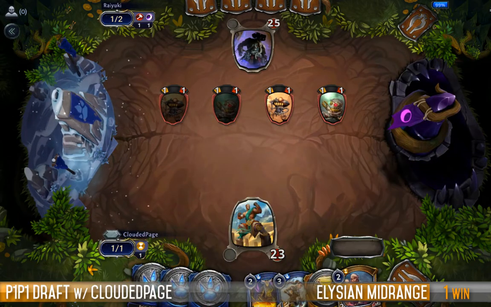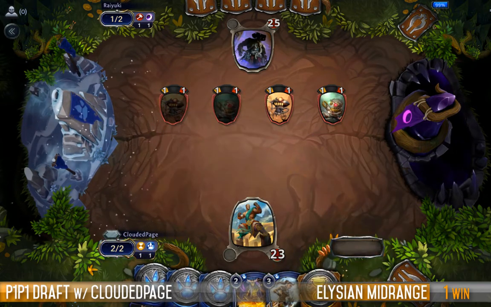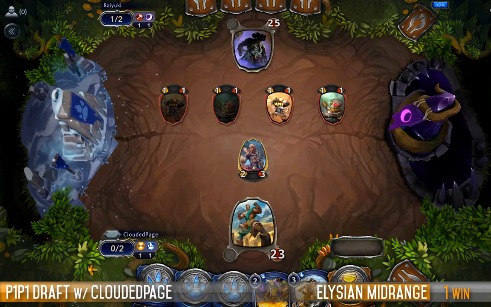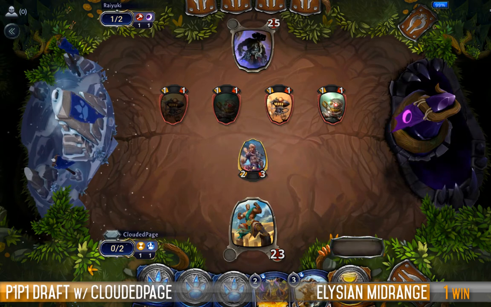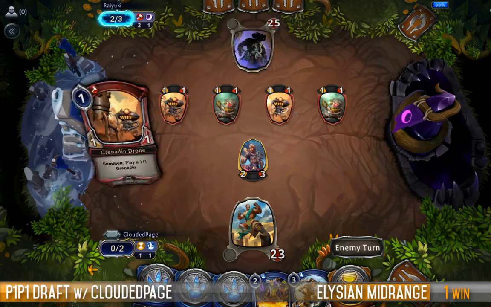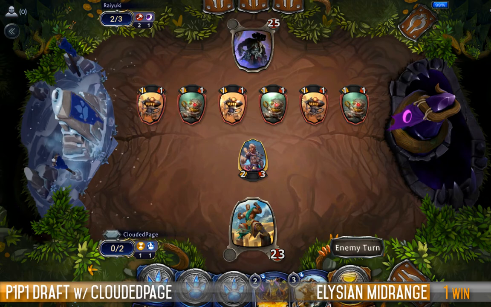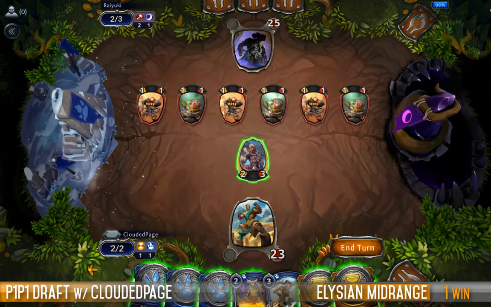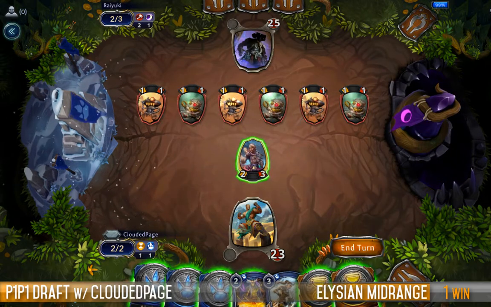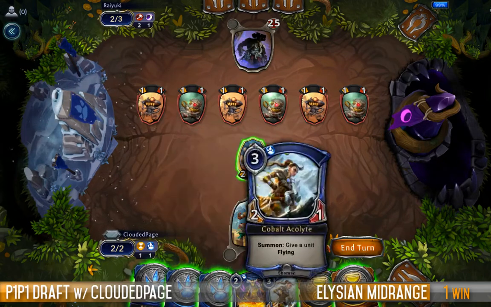I do think I want to try and just stabilize the board as best I can quickly. So I'm just going to chuck that Bold Adventurer out. Because I really don't want to take 4 next turn. I'll just settle for taking 3. Unless... no, wow, 3 Grenadin drones. That is incredibly aggressive. If this deck has rallies in it, I am in for a world of whoopings. Man. Man, oh man, oh man. What do we do here?